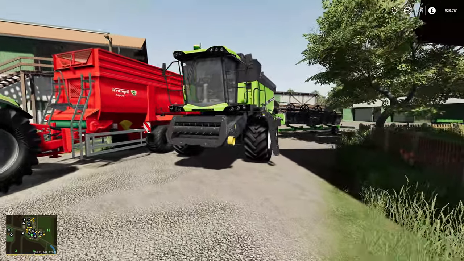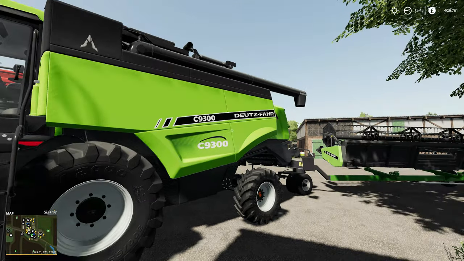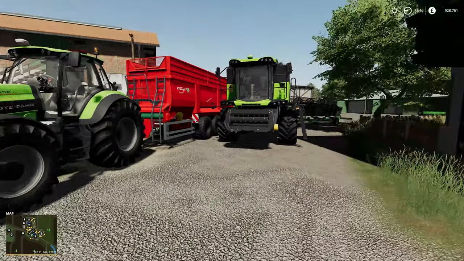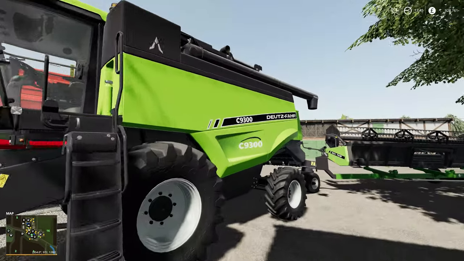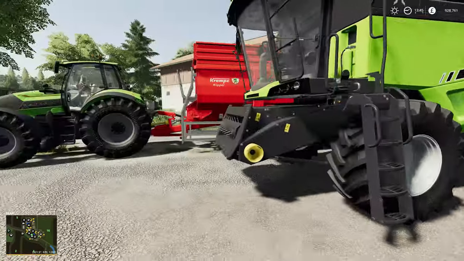Right, so this is what I've gone for in the end. I've gone for a Deutz-Fahr harvester that I haven't actually used before, but I've had this mod a while. It looks really good. I think Deutz-Fahr is definitely the way to go on this farm, especially with where it's set, and also a bit of class as well. Won't go too far. So it is the C9300. If that means anything to anyone, I'll be honest, I don't know much about Deutz-Fahr.